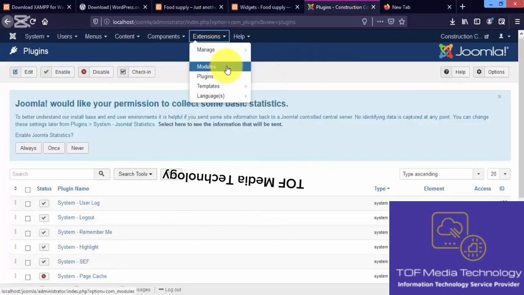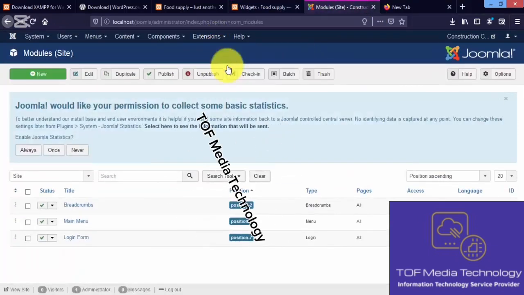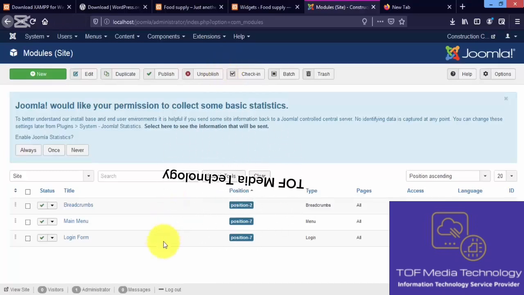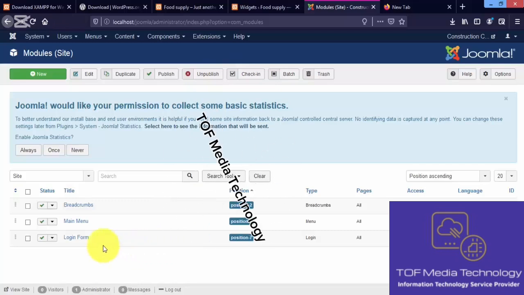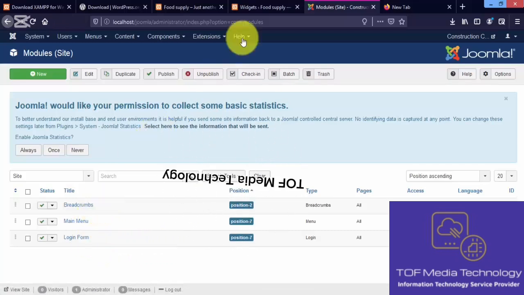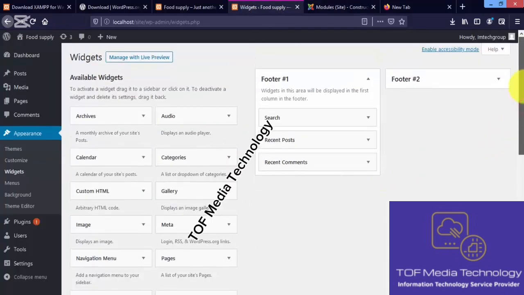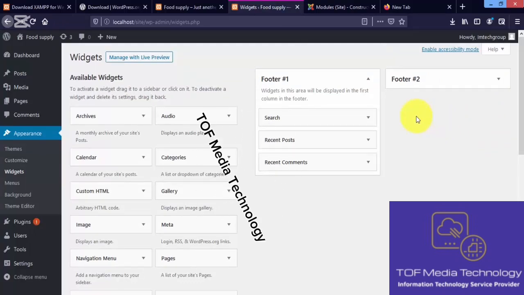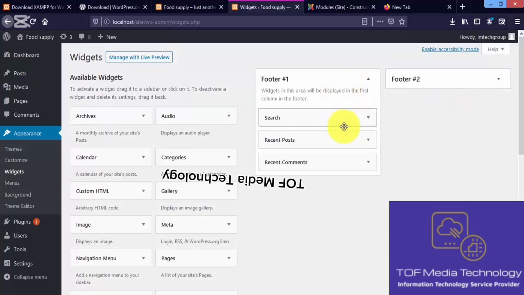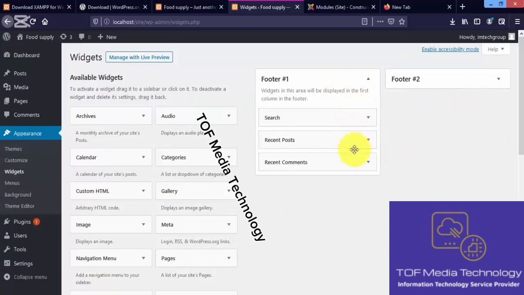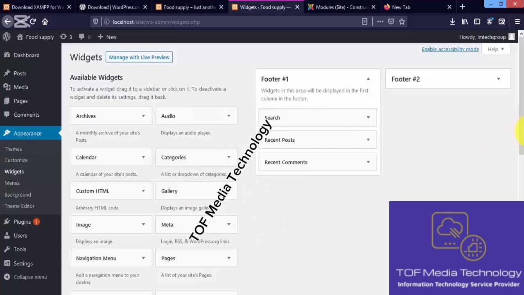So now let's go quickly to Joomla. Joomla has its own also, for its own modules. If you go there and go to modules, then you're going to see a different tree. You can see the login form, the main menu. If you click on them, what you have here, you also have in WordPress. If you see WordPress, you can see the custom, right? Which has been activated for the theme, right?